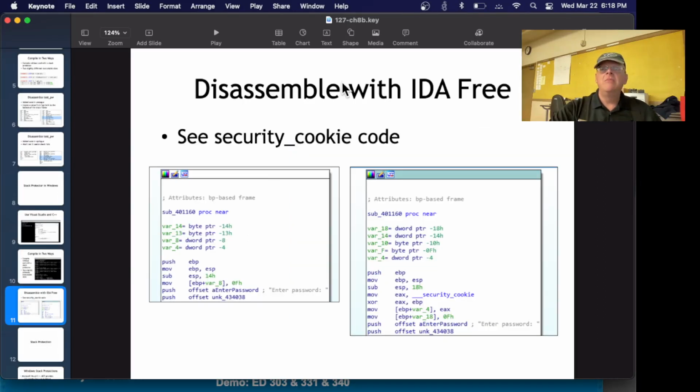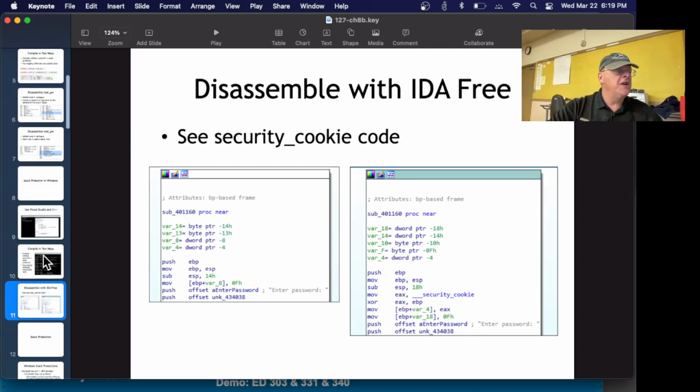So you can disassemble them with a disassembler like IDA-free, and then you'll see without the stack protector, here it is entering the function, just pushing EBP, subtracting 14 from ESP to make a stack frame, and then it goes right into the functionality asking you to enter a password. But this one creates the stack frame and then takes a security cookie value, moves it into EAX, and puts it on the stack. And when it returns, it's going to do the same thing, checking to see that the security cookie has not changed. So it's exactly the same function.